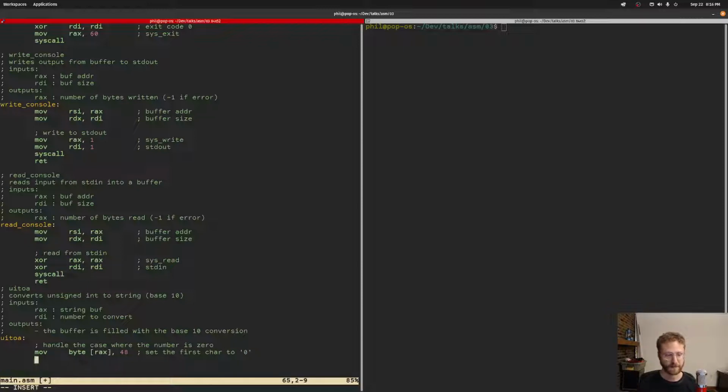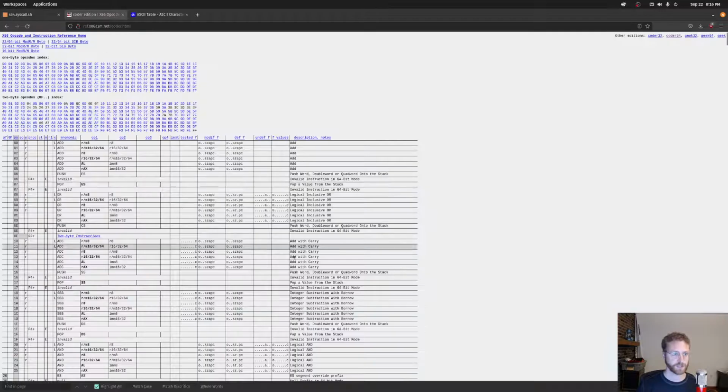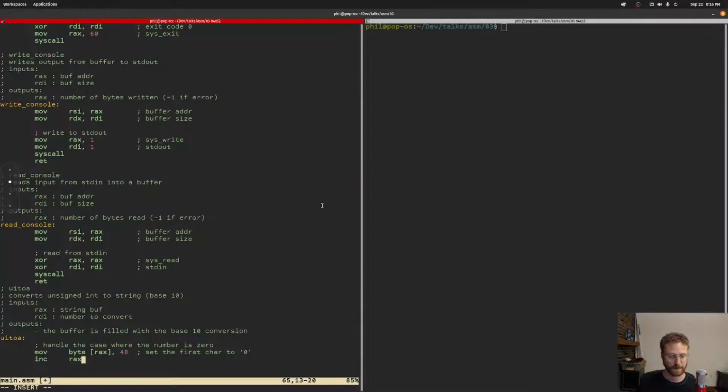Then the next thing that we'll do is increment RAX. I believe the increment instruction increments by 1. Yes, so we can do an inc, and of course I guess it has to be done on a 16 or 32-bit register, but that's fine.